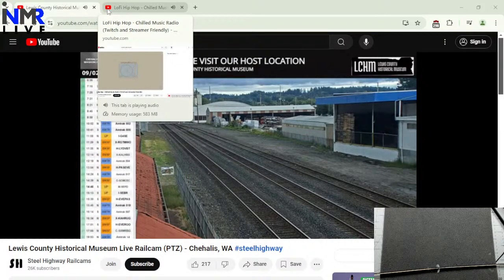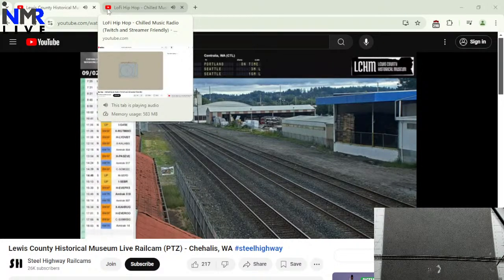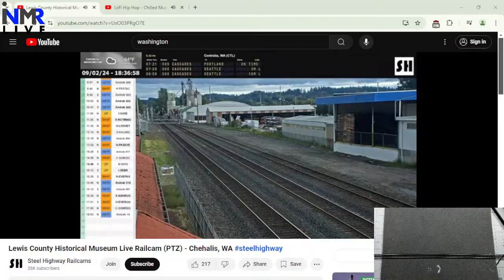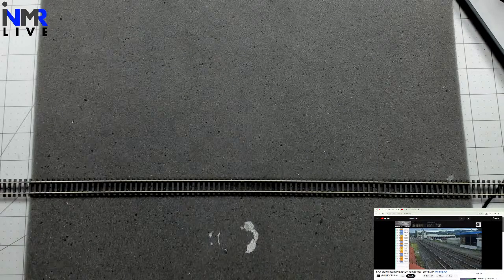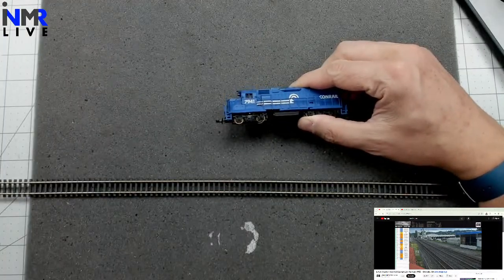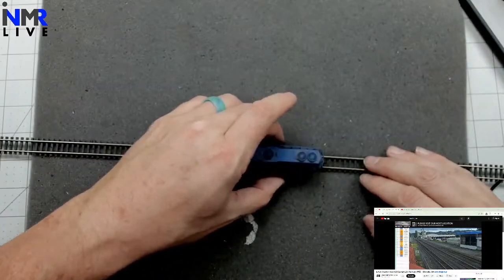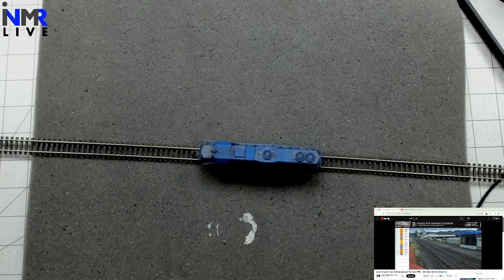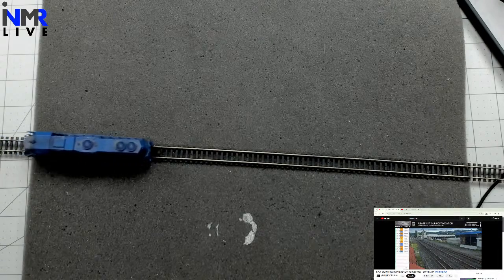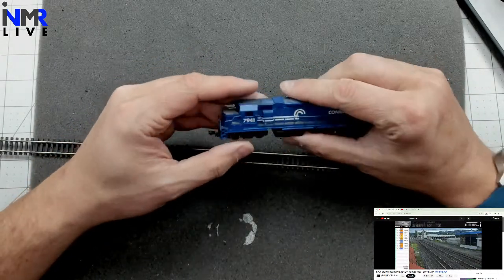All right. Okay. Got the test track back. Back to the final table. So let's circle back. Let's check this guy. It's a Life-Like GP38. Oh, no, we got TCC power. Okay, you work. You were the one that needed a big cleanup job, and I was going to try and make it look a little bit better.